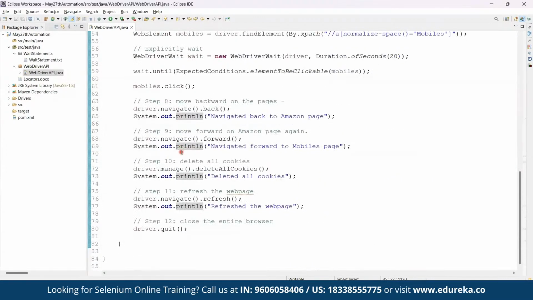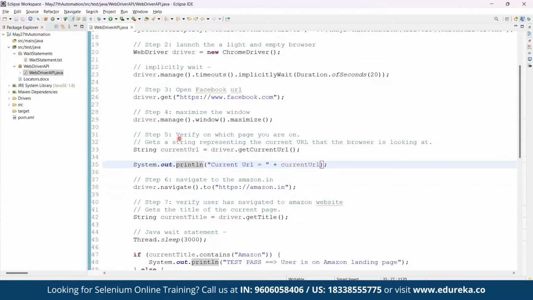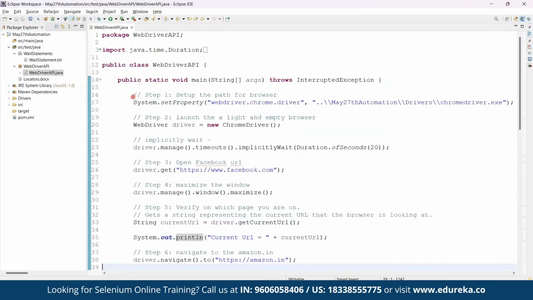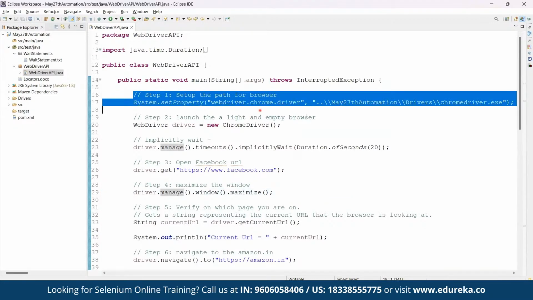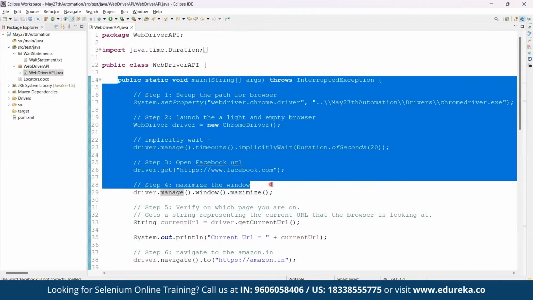Everything you might be confused. Array, so many characters are there. Which all characters to remember? What all characters I'll not be able to remember? Don't worry. When you are trying to judge yourself by looking at it, at least 10% you should be able to understand. You will not be able to, because this is the 10th step. There are 9 more steps created, just to understand what all things you are writing over here. So this is the building of foundation. On the 10th step, you start your Selenium journey.